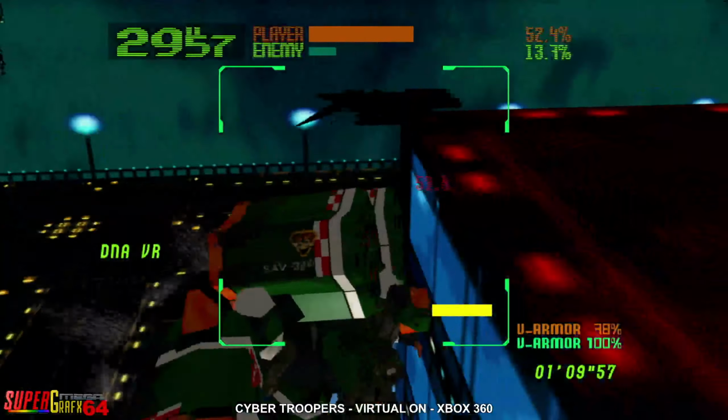Did I not even have the upgraded graphics on? Ooh. It already looked upgraded. Well, let's see if it looks better with the upgraded graphics. And we'll observe while we're doing that.